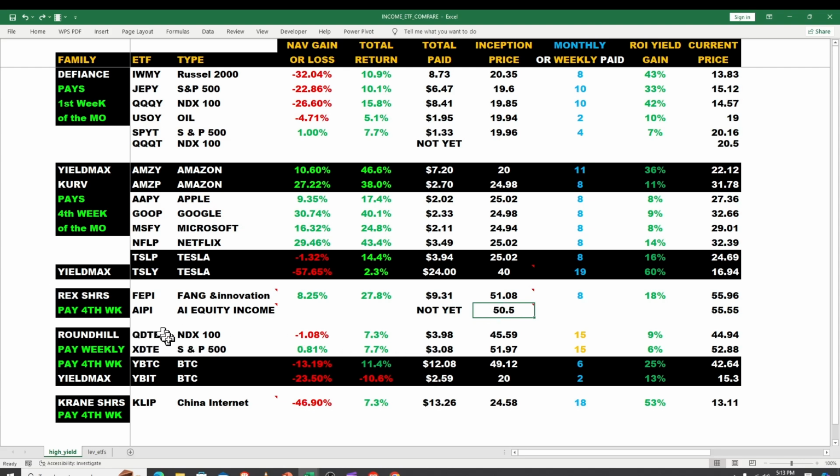So these are popular, although when I say popular, for every amount of people that have them, there's somebody that owned them before. I think the popularity comes as it's a novelty, right? Who wouldn't want to get paid weekly? It's probably a nightmare for the administrative side of these funds. But again, they hire people to do all that. Yieldmax has Zega to do their options. They've got a law firm, an accounting firm, another strategy firm. So all of these ETF wrapper companies anymore all have many people doing many things.